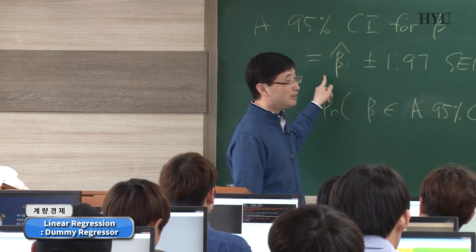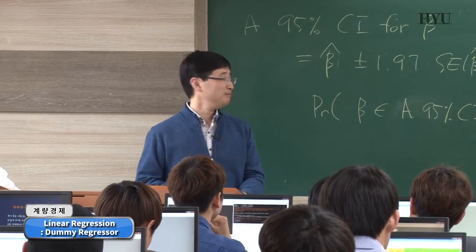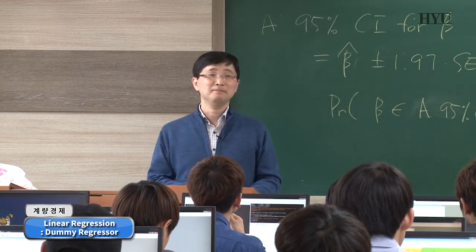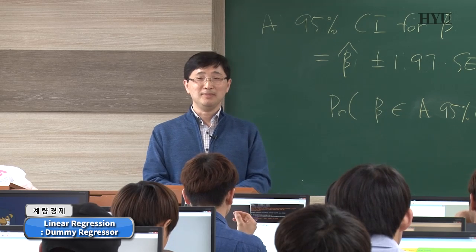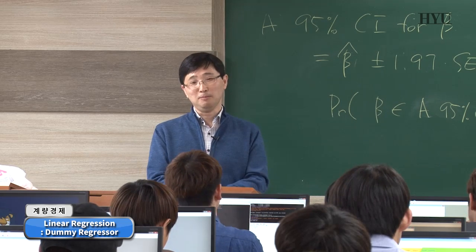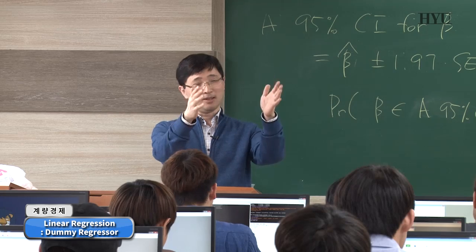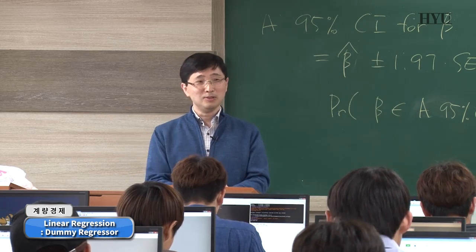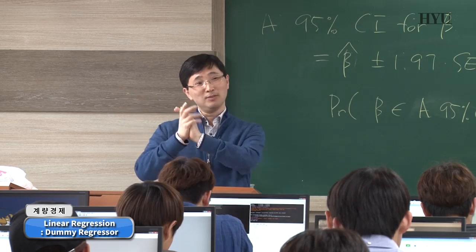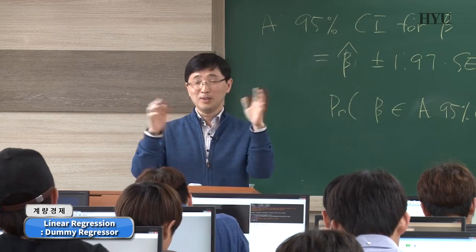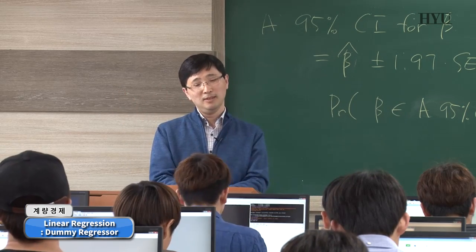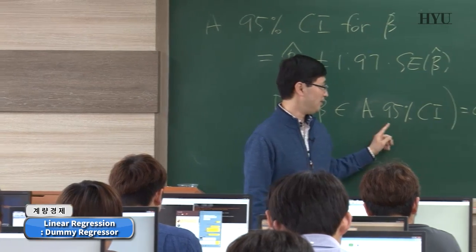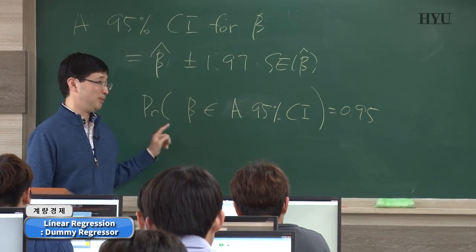It's just a fixed number. Okay? There's something to remember. But this confidence interval is a random variable because beta hat is a random variable. Why is it random? It can be different when I draw another sample. So in one sample, I have this confidence interval. In a second sample that my friends use, you may have a different confidence interval. In that sense, it's random. You never know which confidence interval you're going to use. So the weird thing is that this is a random variable, and this is a fixed number.